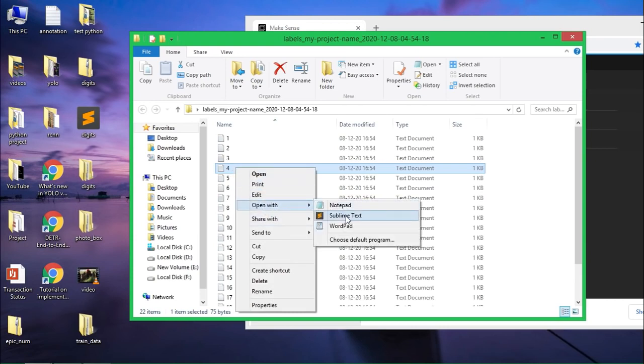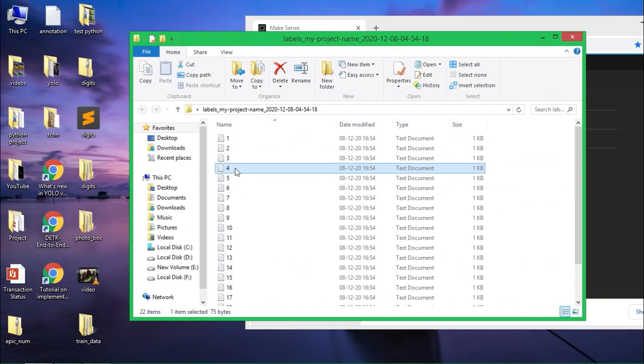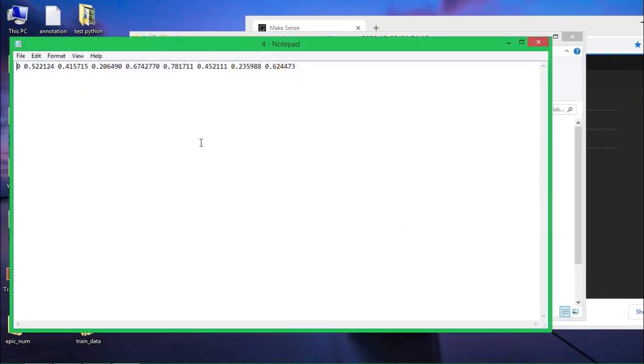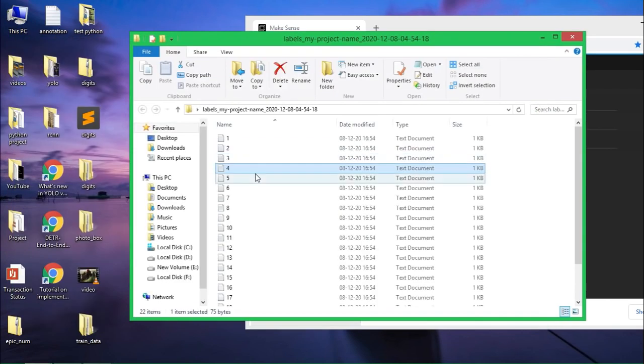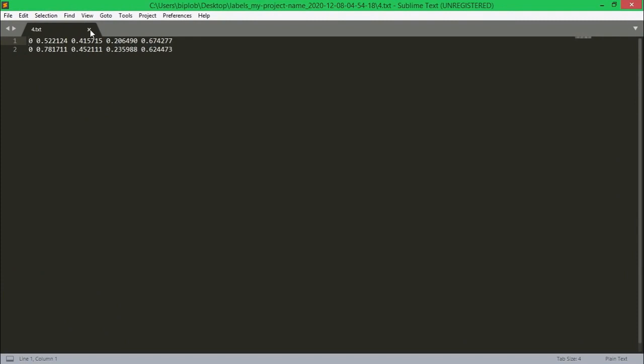I'm opening with Sublime Text, so you see here the first one is the class. Since there is only one class, it is always 0, and then there are 4 values for the bounding box. If you open the same file in Notepad, you will see it in a single line and you won't understand it. That's why I use Sublime Text; here you can see better.